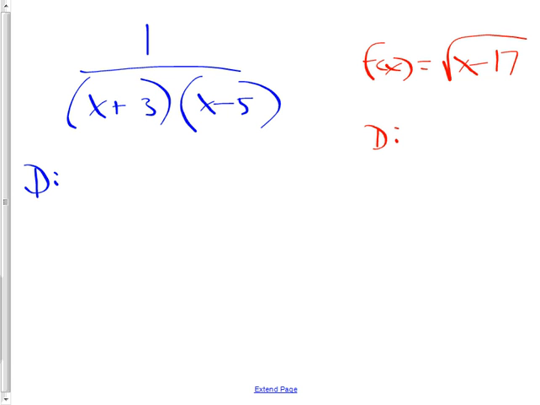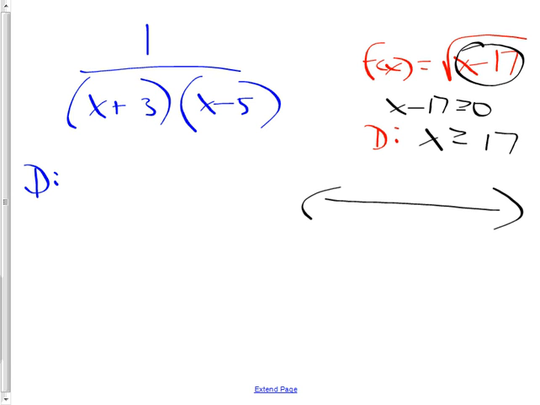Just think about it. What's inside the black circle there? Do you ever want that to be negative? So you want it to be 0 or bigger, right? So you want to set x minus 17 to be greater than or equal to 0. Then you add 17 to both sides. You want x to be greater than or equal to 17. Sorry, add 17. There we go. And then a number line for it. Here's 17. And it's supposed to be equal to that or bigger than that. So there we go. Raise your hand if you had that one right.